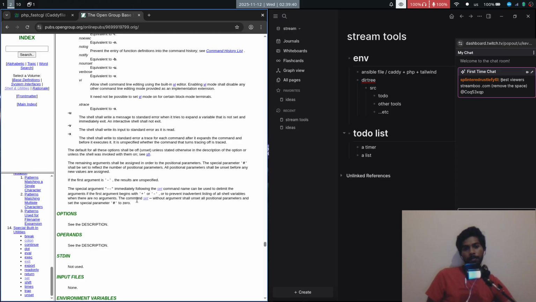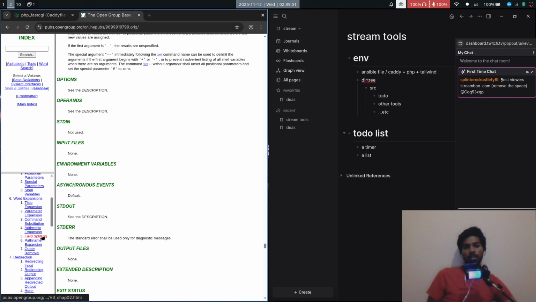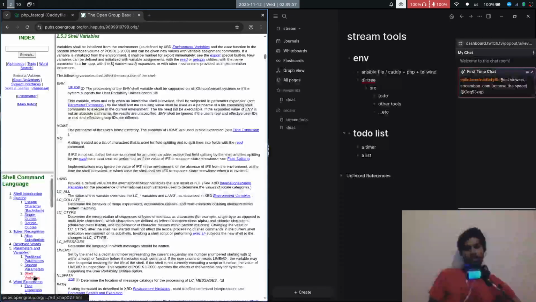Okay. So I can only set it. No, wait. Hmm. Okay, set doesn't work. Set only works with parameters and variables. Shell variables.